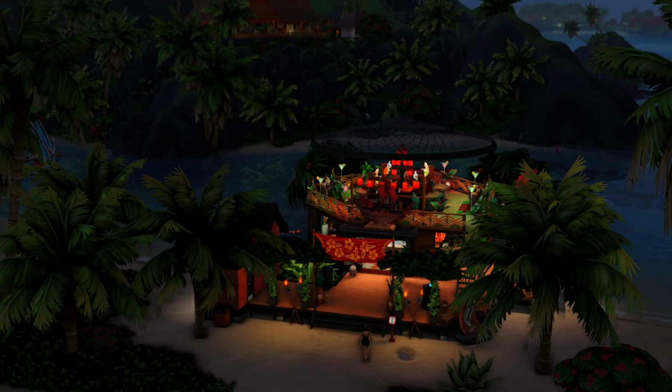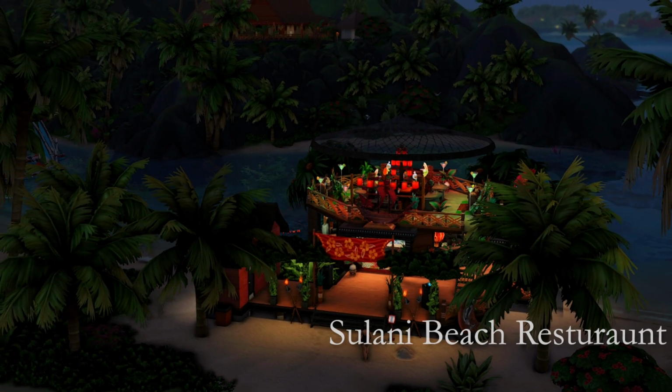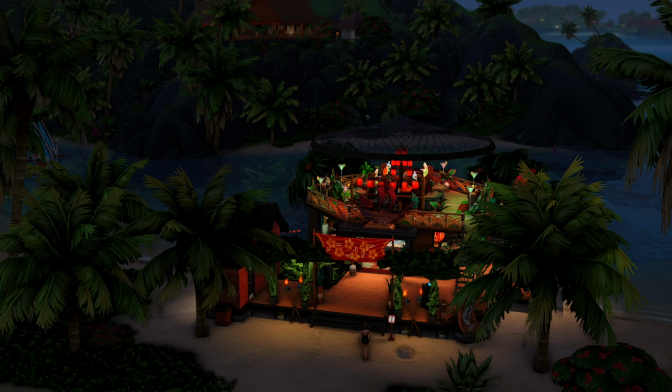Alright guys, so we have made it to the restaurant. Now this lot is called the Sulani Beach Restaurant, one of those on the gallery. It took a lot to finally get here. I had to do a lot of fixing things because for some reason the waiters and stuff weren't showing up. So that's why it was a little darker and things like that. But we have made it.